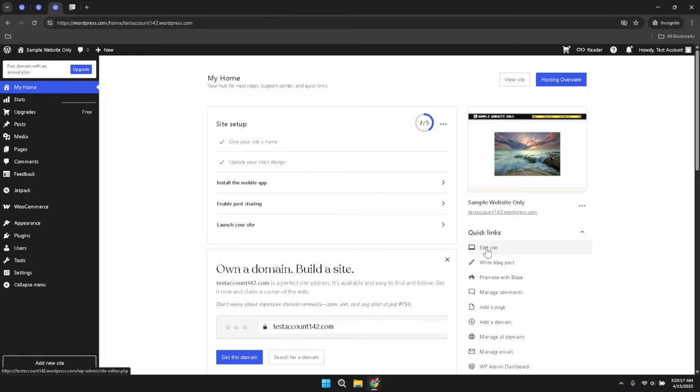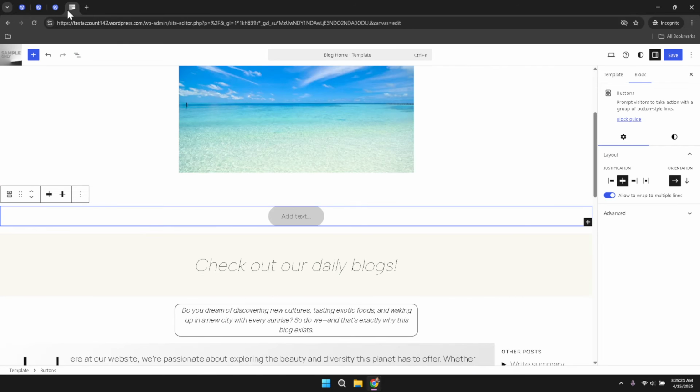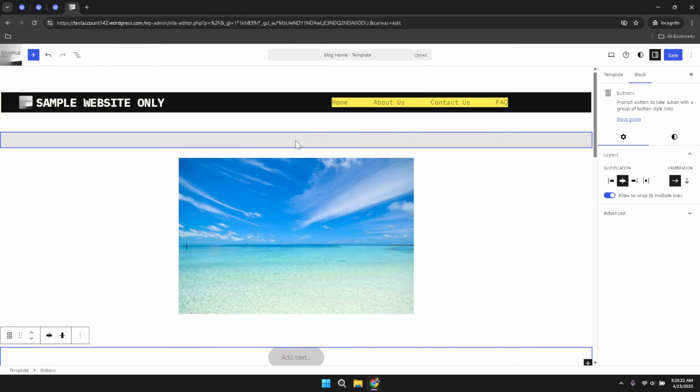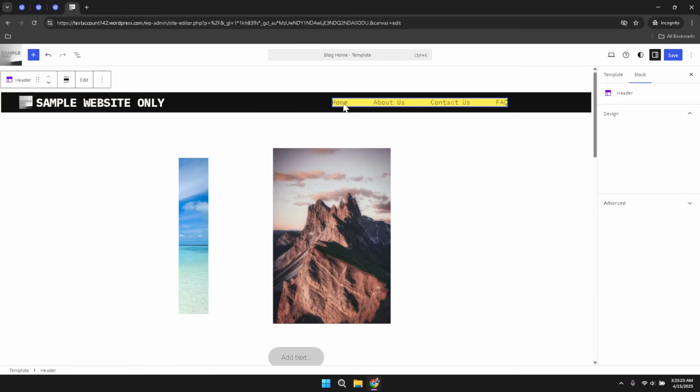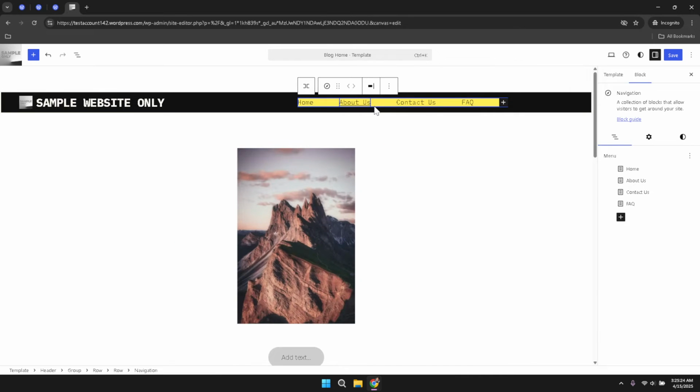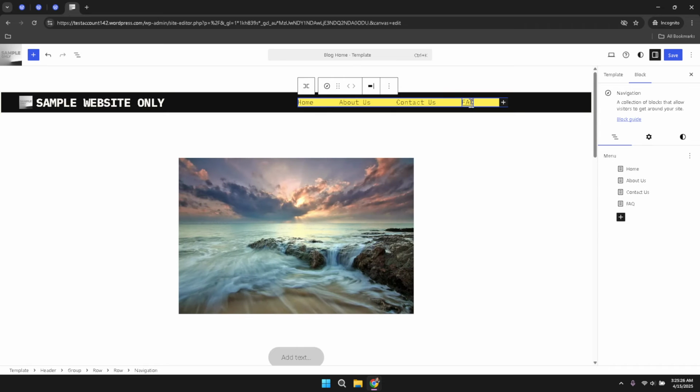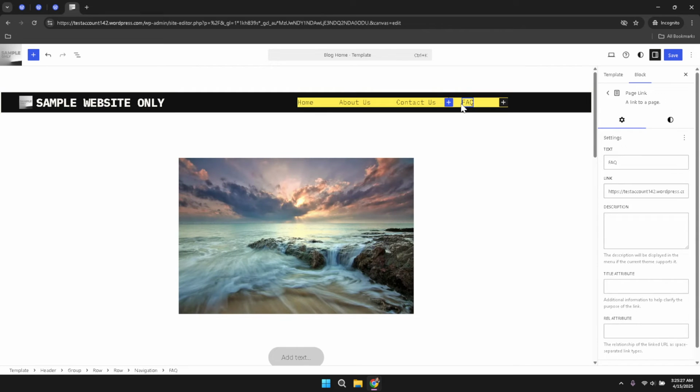Now that you are in the site editor, shift your attention to the header area of your website. Here, select the element that represents your website's menu. Clicking on this menu will open up additional options and settings. This step is crucial because it guides you from the visual layout of your site into the specific area where administrative changes can be made to the menu items on your site's header.